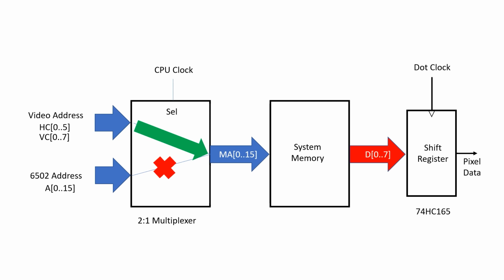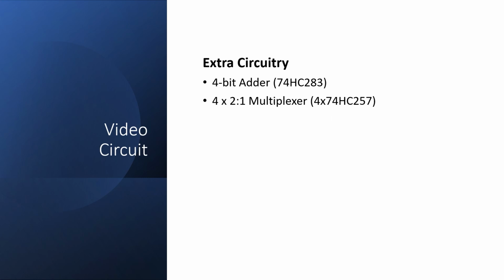There's quite a lot of complexity in the clock circuit, and we have 2 different clocks shown here. I'm planning to do an entire video on how the clocks are generated. In addition to the counters and all the logic associated with them, we need to add a lot of components to make this display system work. We need a 4-bit adder for address correction, and we actually need 4 of these multiplexer chips to select between 2 16-bit buses.